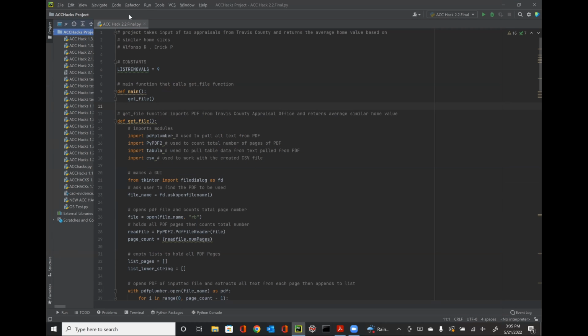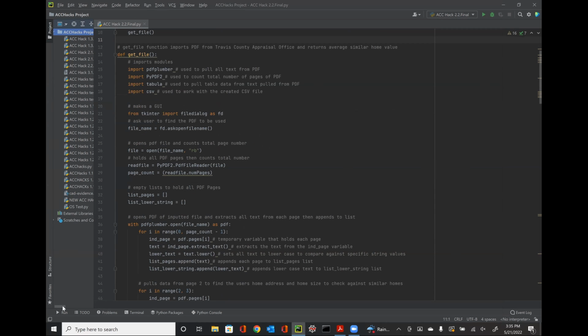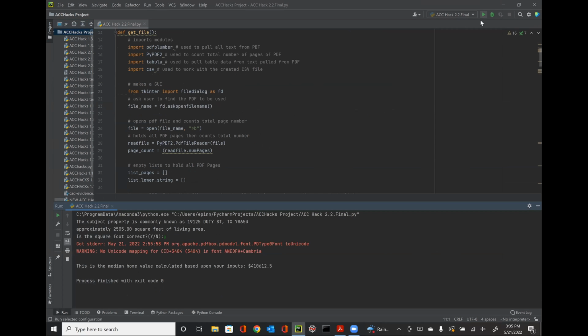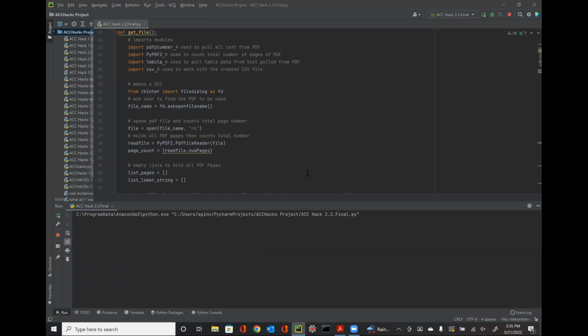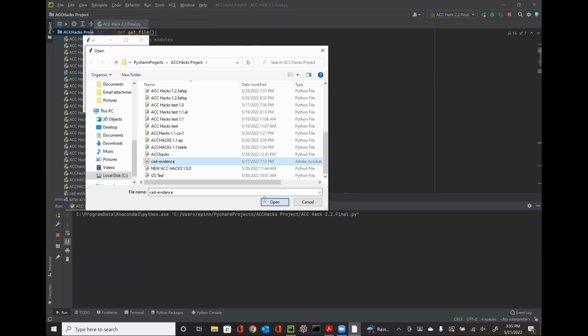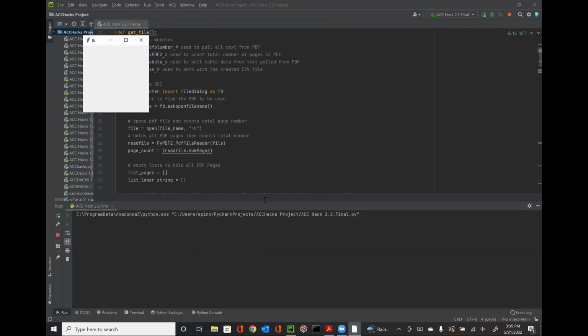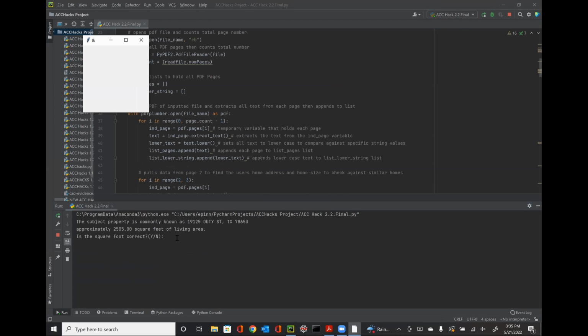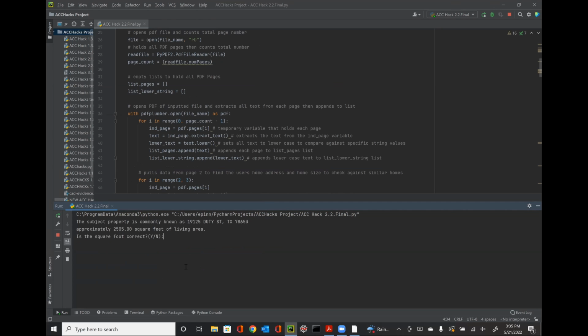Yeah, so we wrote this. We used multiple libraries and modules, as you can see here, to get this to work. I'm going to go ahead and hit run. It goes through, and it's kind of slow right now. We have not had a chance to optimize it, but it's going to run through and ask you to upload the PDF. Then it will find the address on the form and ask you if the square footage on that form is correct, which is 2,505. If it's correct, you would just hit yes.